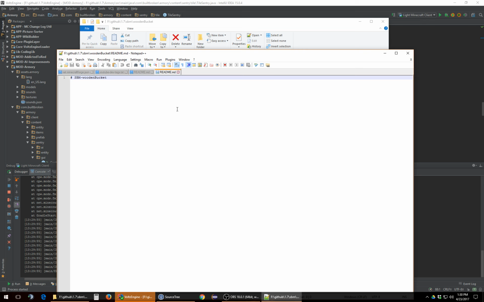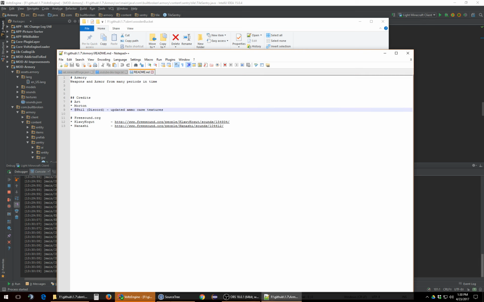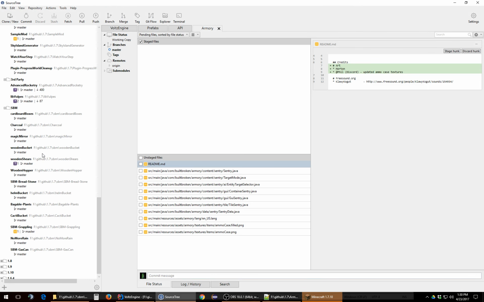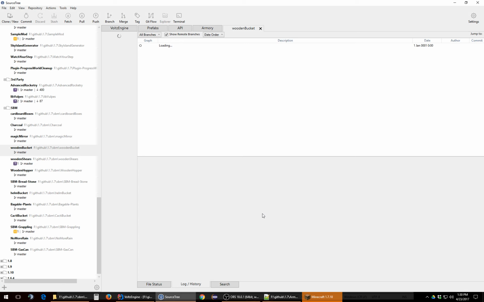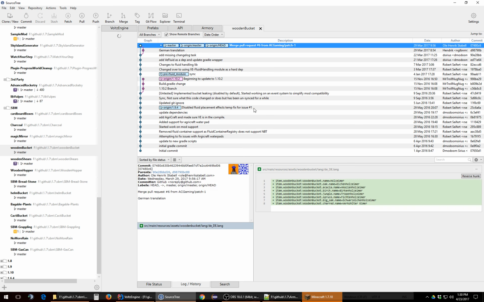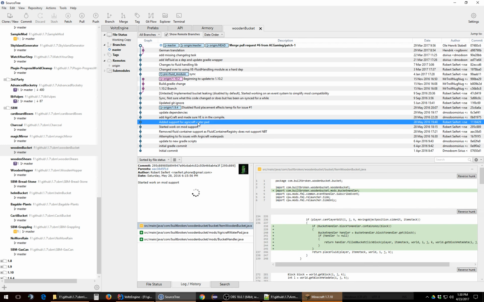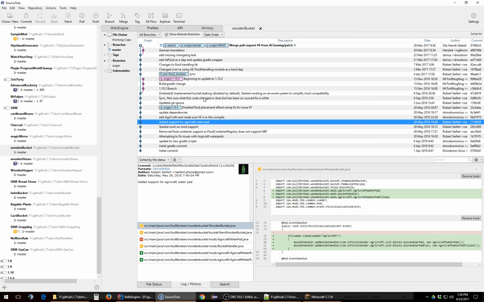Oh, there's no credit listing here. The way we're going to have to do this, though, is going to be the hard way now. I want to know if he's the one who worked on the wooden buckets. So if we open up wooden buckets, we should see a change log in here somewhere noting who made the textures. Initial commit, started working on mod, added support for craft, placement, git, unsync, git. Shoot. The change log would be in the old repo. I believe that got deleted.